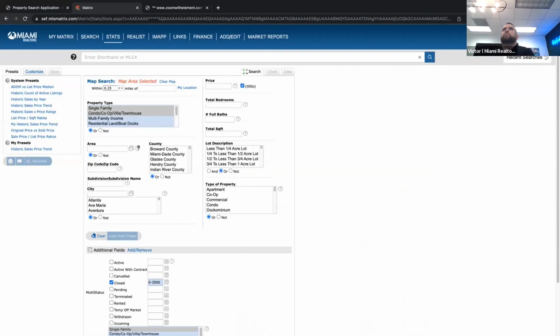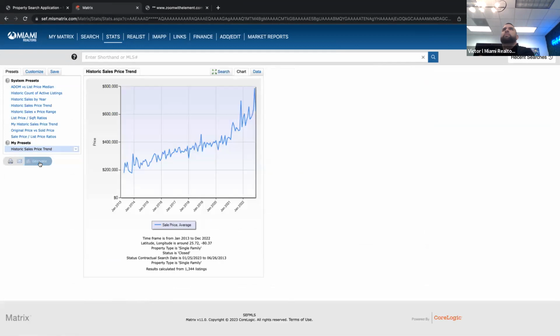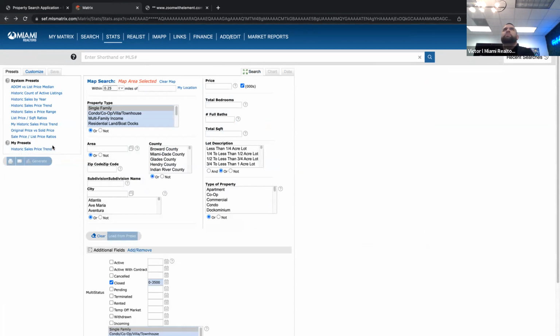Chart. Single family, and then I'll click on historic price trends. And then there it's going to show you how much is going up. The reason why I show you this is if the market does start taking a dip, then it's good to show your clients this map so that they can see that the market is going down. You see this one, it was at 200 and now the median is at like $600,000 or $700,000, you know? And if you want to do it with numbers, let me go back.